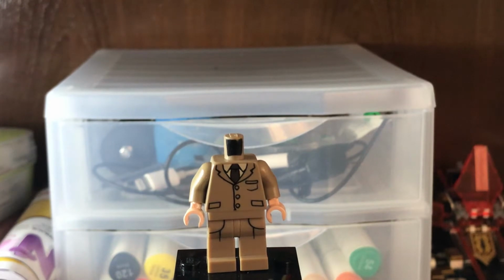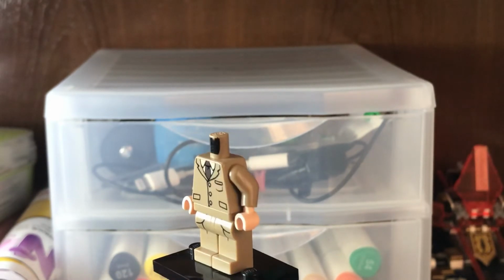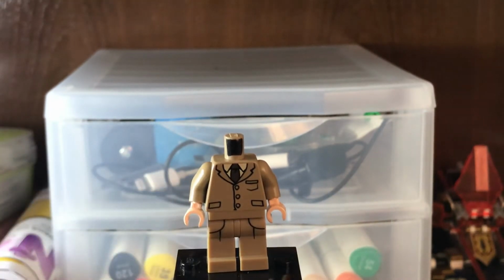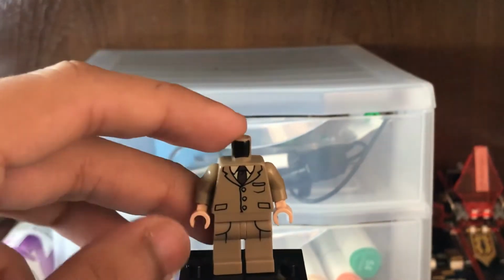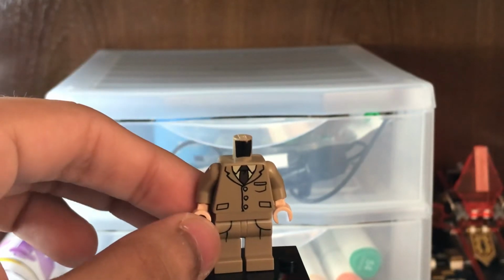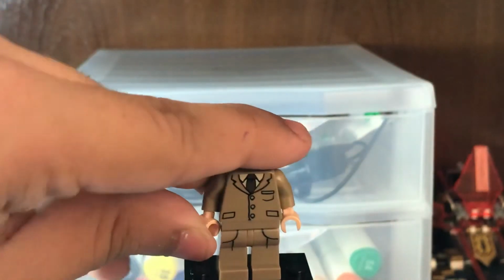I'm not sure if it's even available now, but yeah, that's the set from 2007 Harry Potter. I think it's pretty hard to find nowadays, but anyways, that's the torso and pants. If you guys don't have this, don't worry, you guys can use any other suit if you have any. If you don't have any, then you guys could just use one from the Lego City and just shove the hands off.